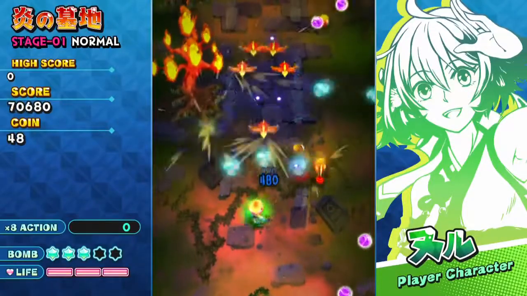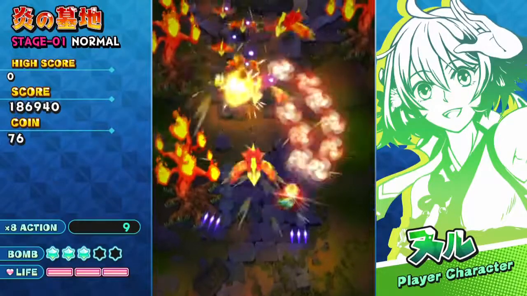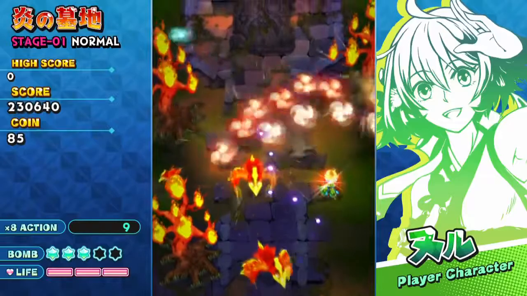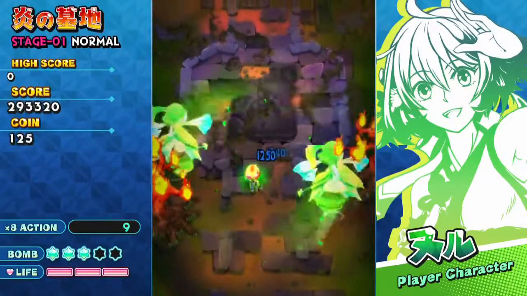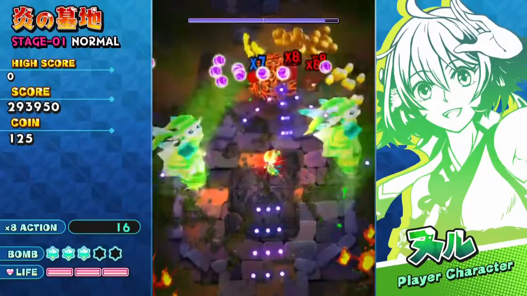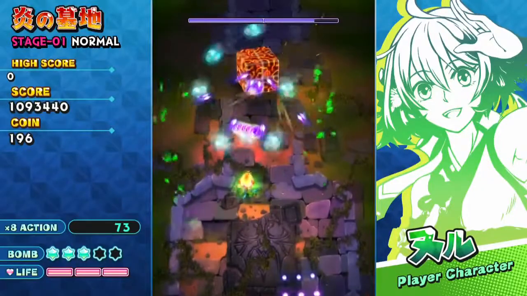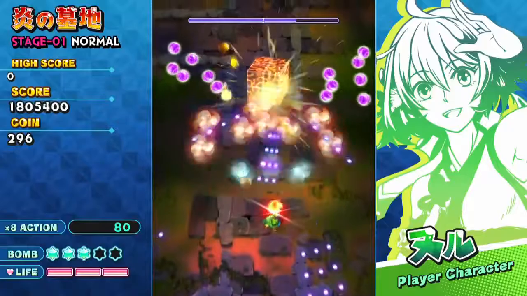Nuru's shot is this 3-way that is a true homing shot. They'll always home in on the enemies that appear on the screen. Her element is wind, and she summons not 1 but 2 wind spirits, which will rotate around her, dealing damage constantly around. So it's not very effective at dealing a focused amount of damage, but it's great for area control.